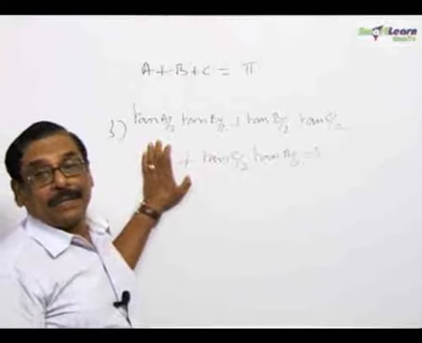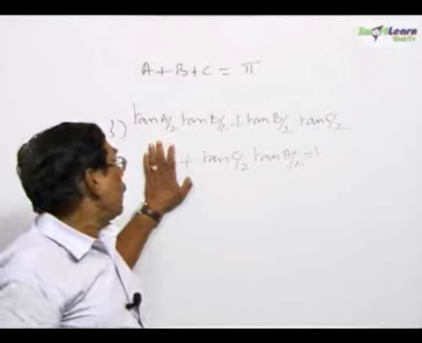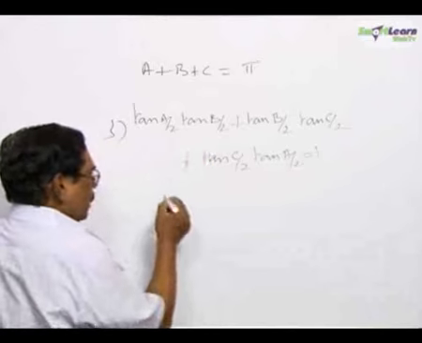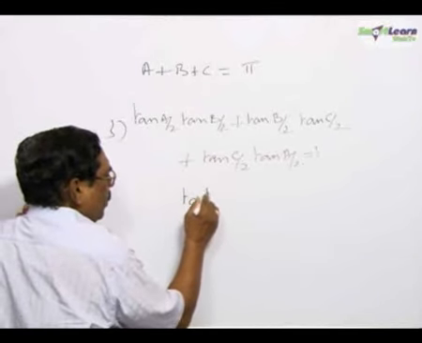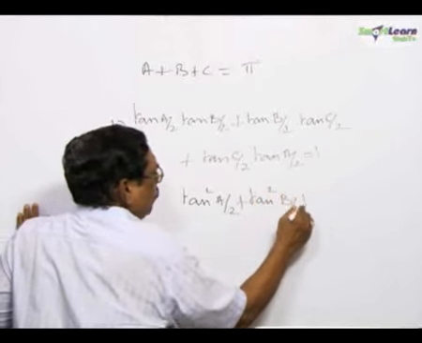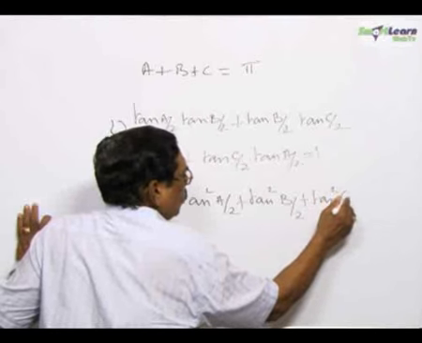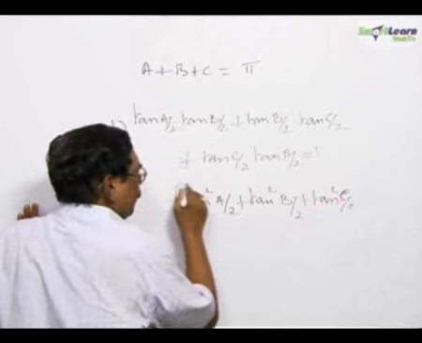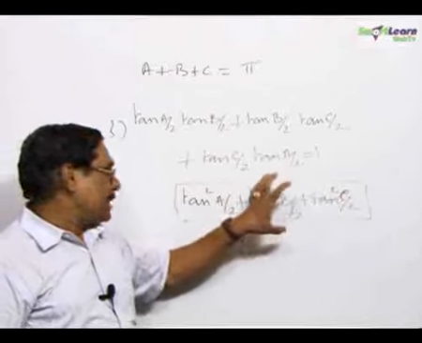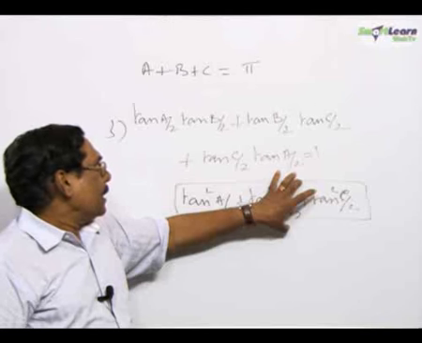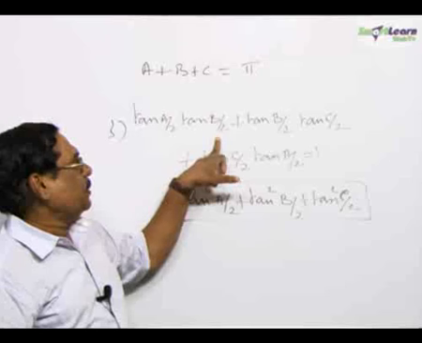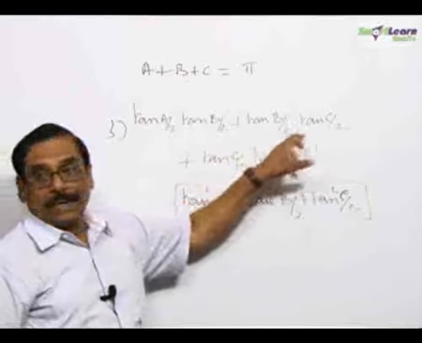Now, I will just deal with the problem that was asked there, which will be involving the third concept. You are asked to find the minimum or the maximum value of tan squared A by 2 plus tan squared B by 2 plus tan squared C by 2, whatever it may be, of this expression. Once this expression is given, I am tempted to think of a corresponding expression here. Tan A by 2 is there, tan B by 2 is there. Here also tan B by 2, tan C by 2 is there.